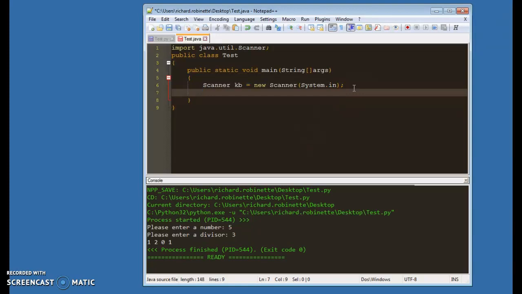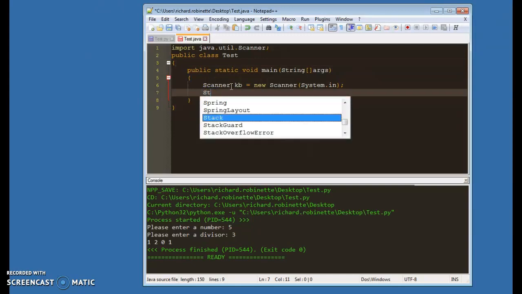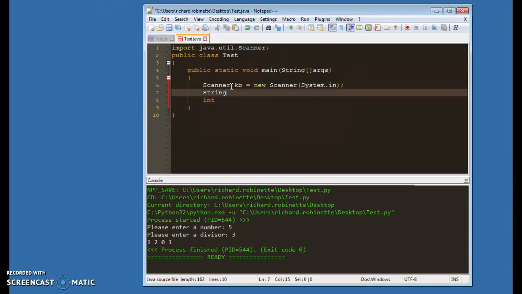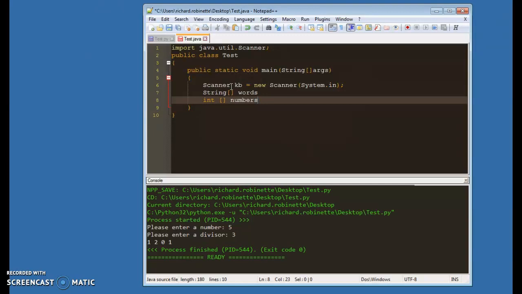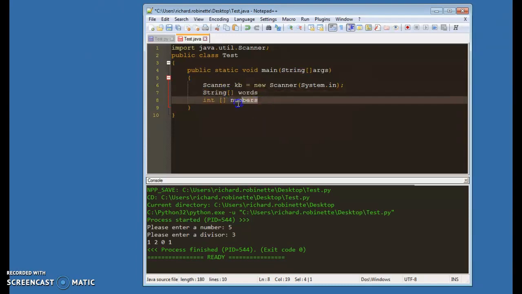First off, declaring arrays. You're gonna do them in a couple of different ways, and it can be a little tricky, but it's not that big of a deal if you understand how. What makes something an array is you need a data type, so string, right, or int, and then you just need the array symbol. And then you got to give it a name. It's just like anything else. It needs a unique identifier. Usually for most of your lab exercises, it's going to be words or numbers, right? Pretty simple. So you need a data type. Make sure you put the array symbol and then a unique identifier.